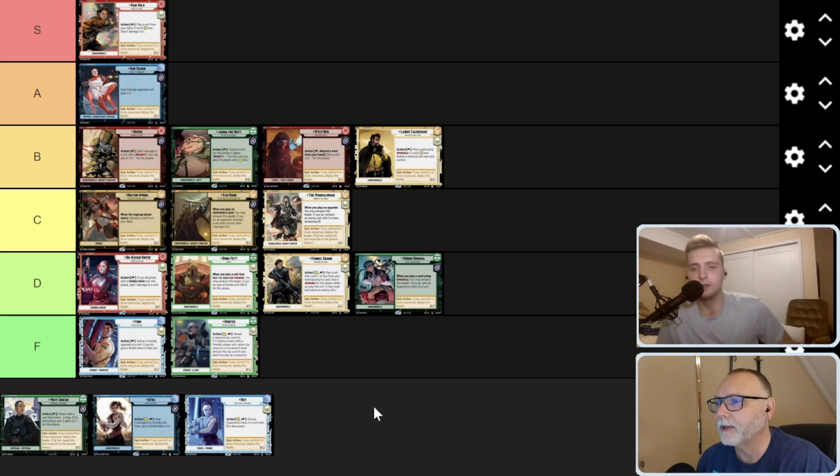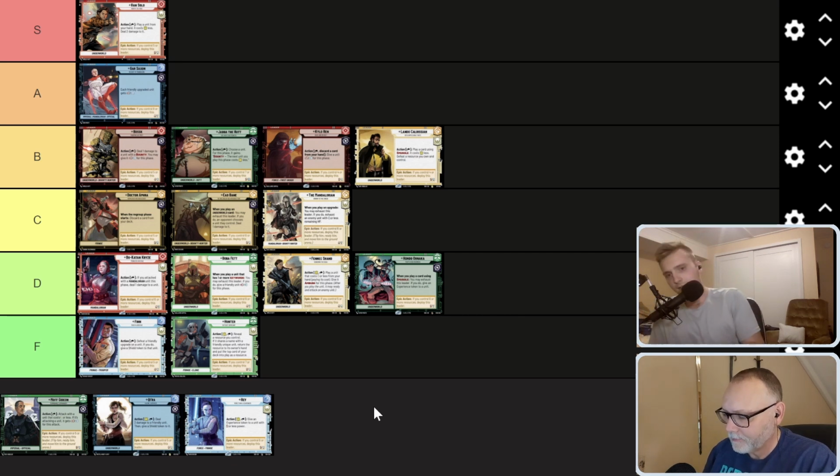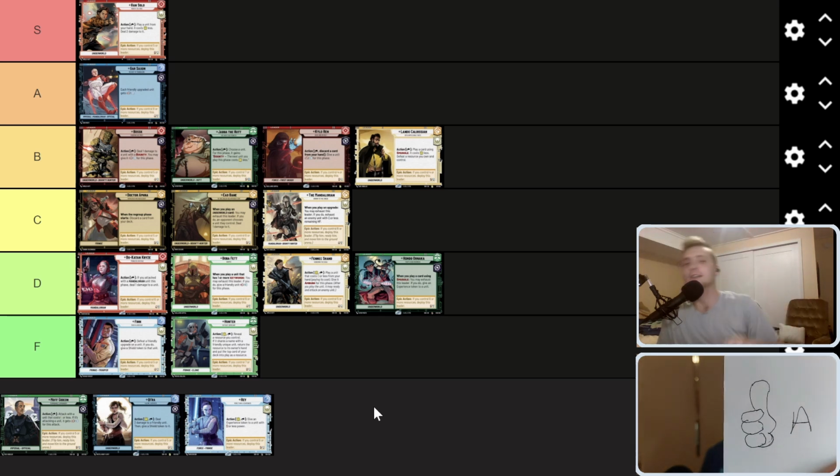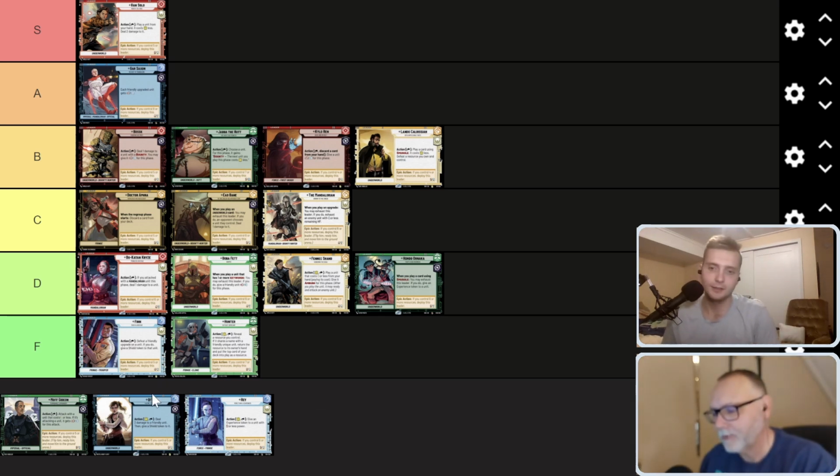I don't know. Anyway, okay, let's go to Moff Gideon. Let's see. Moff Gideon. I think I know where to put this guy. All right, I'm ready. Bam. B tier and A tier. Okay, I'll just throw him in, I guess, with thumbs up.